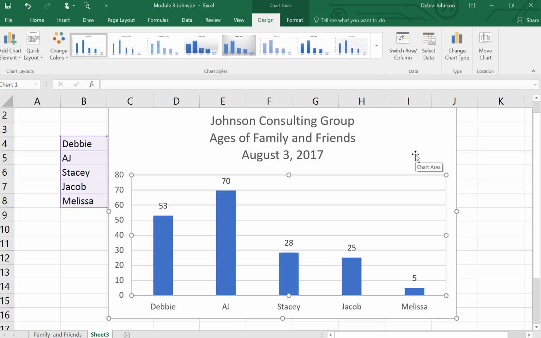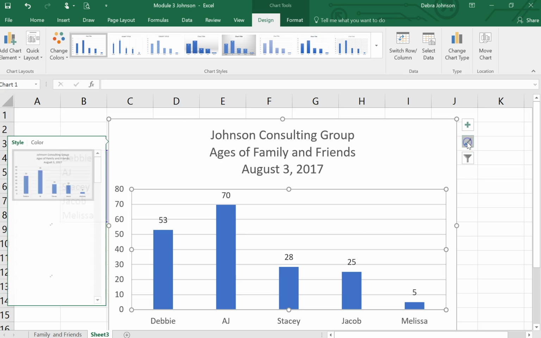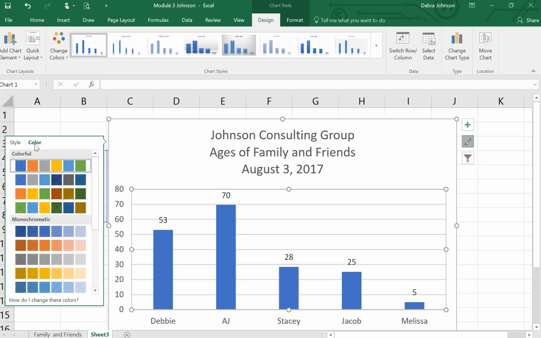There's other things that you can play around with. You could make it different colors. You could make the fills be gradient fills, that kind of thing. Don't hesitate to play around with it. I can't emphasize that enough. So again, these buttons are important. You could play around with them. Let's see what this one does. It tells us that we could change the style or we could change the color. So if you don't like blue, pick a color that you do like, maybe green.